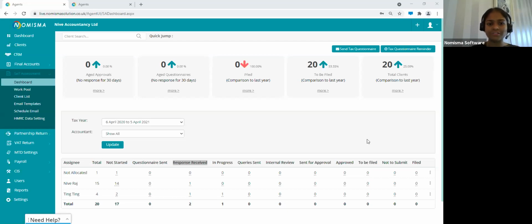Currently, we don't have the functionality where the end users yourself are able to delete clients from the system, but we are going to be providing you with this functionality in the future. So for now, you have two options in terms of deleting clients. You can either make them inactive, or you can contact us and we can get them deleted from the back end until you have this functionality.